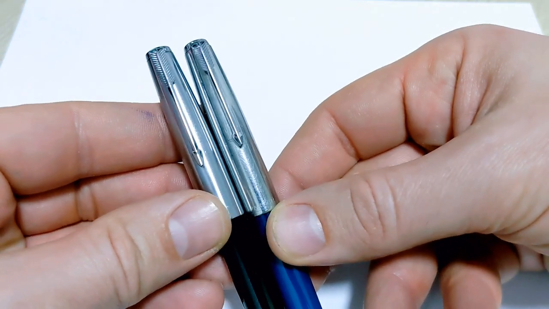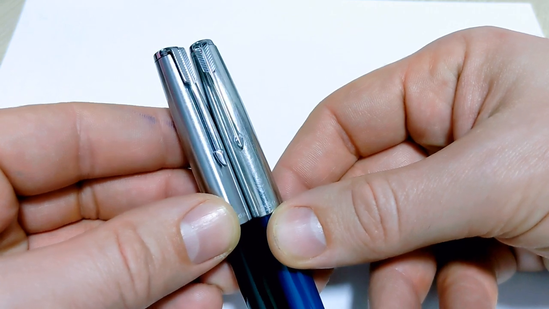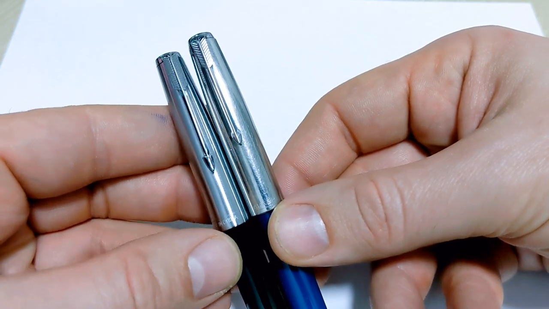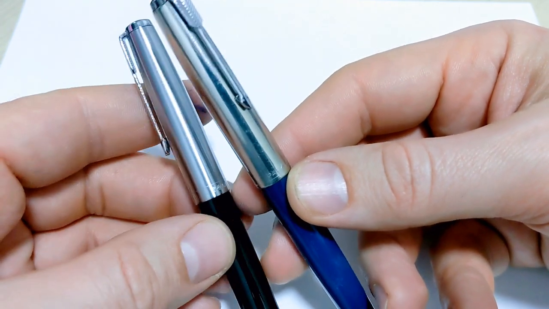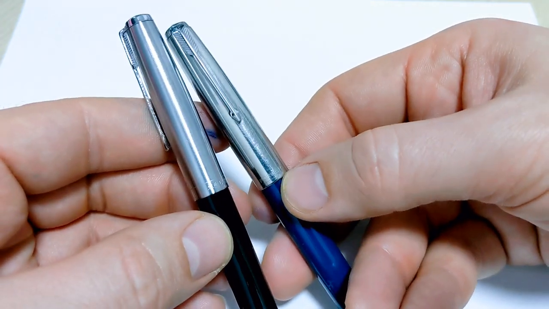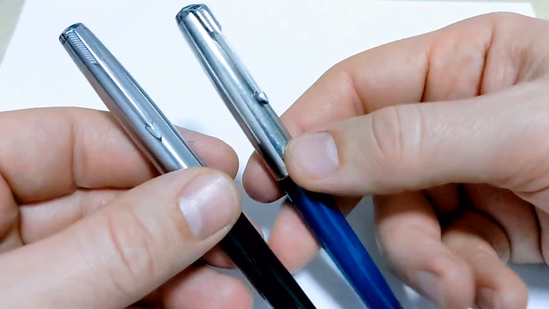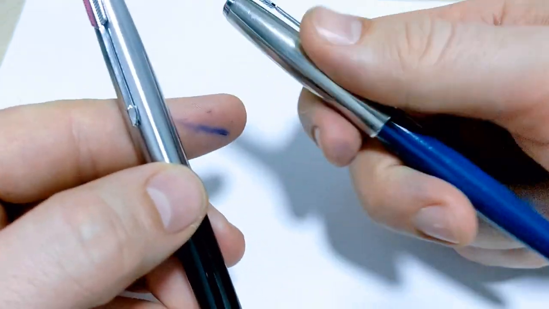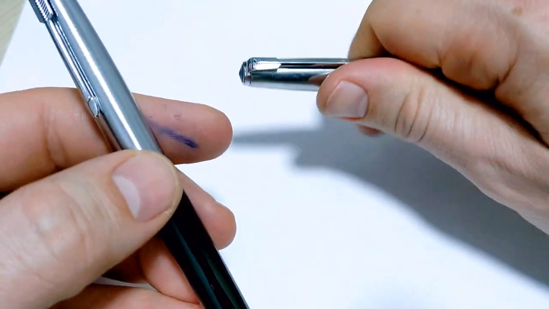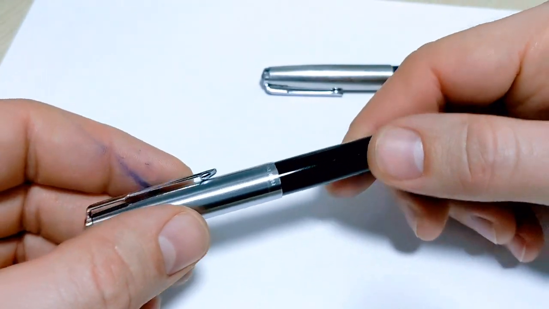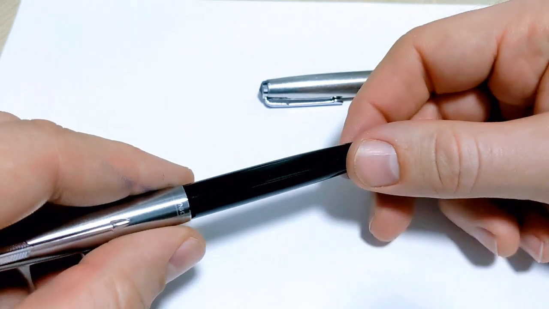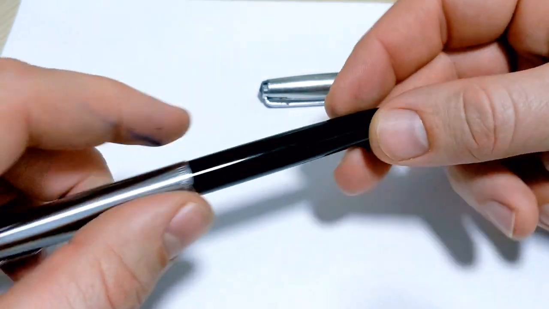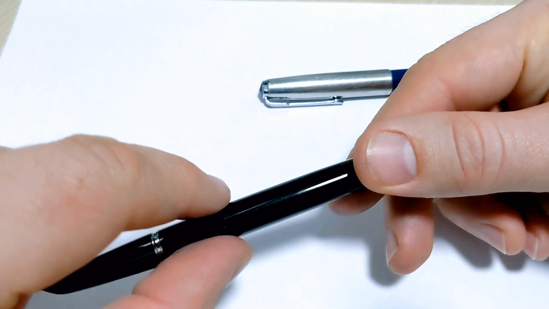You can tell it is mega close. Their clips are a bit different in length but very similar. The name placement is below the line on the Parker, above the line on this. This is a lusterloy cap, a nicer feeling metal than the regular stainless, but it still looks sharp. This is all black, I usually don't go for that but for this one I thought why not.